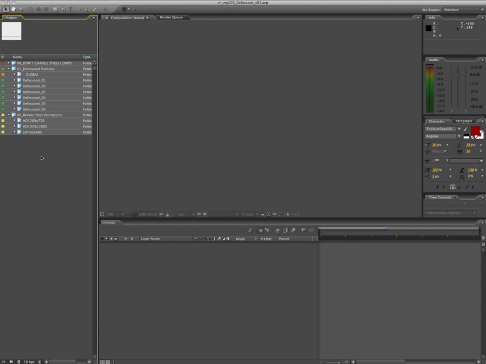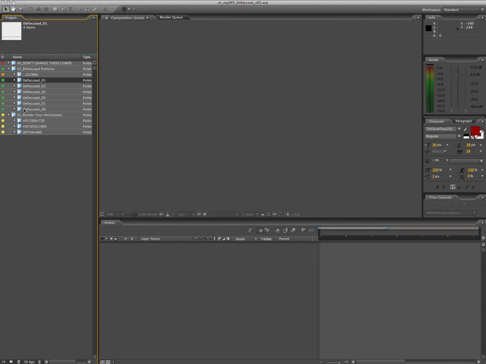So when you open up the After Effects project file, you'll notice 3 main folders. Don't touch these comps folders, which is pretty self-explanatory. You don't need to change anything in there. Other than this stuff, which isn't going to be included in the project, the only thing in here is a solid, so there's really not anything in this folder anyway. The green labeled folder, defocused particles, is where all 6 main animations are built. And then the render your animations folders contain the resolutions at which you can choose to render.